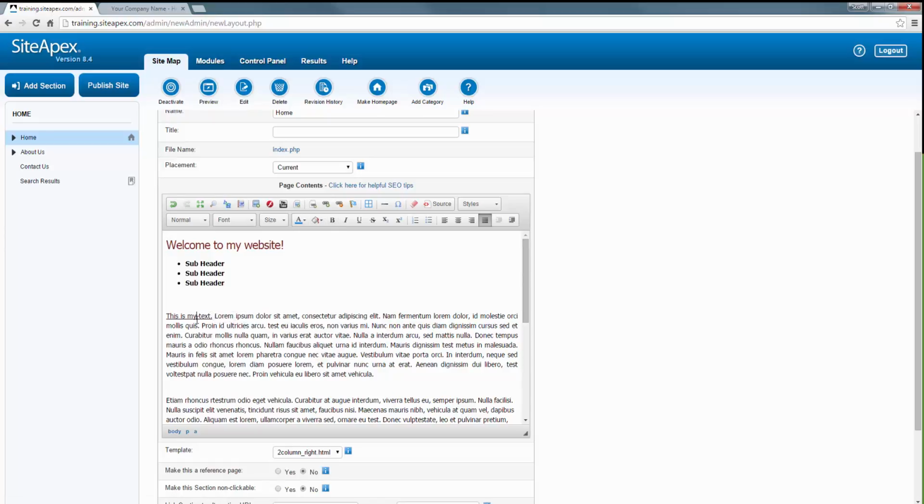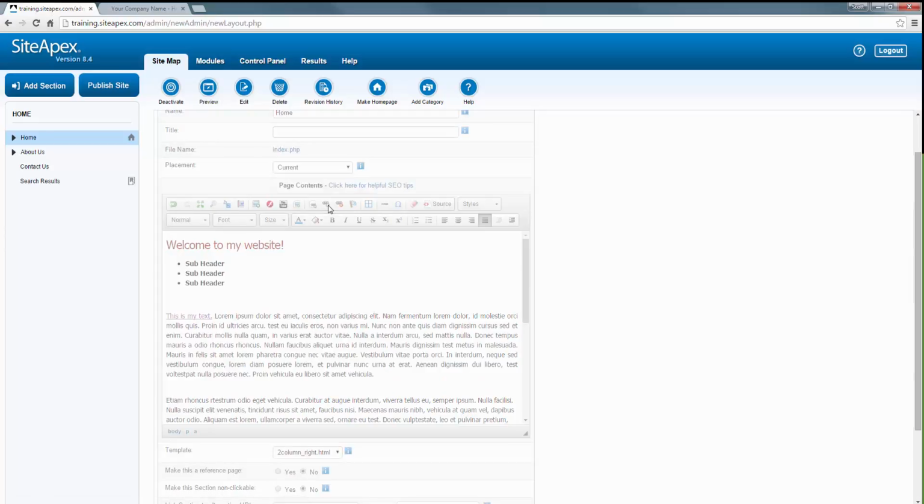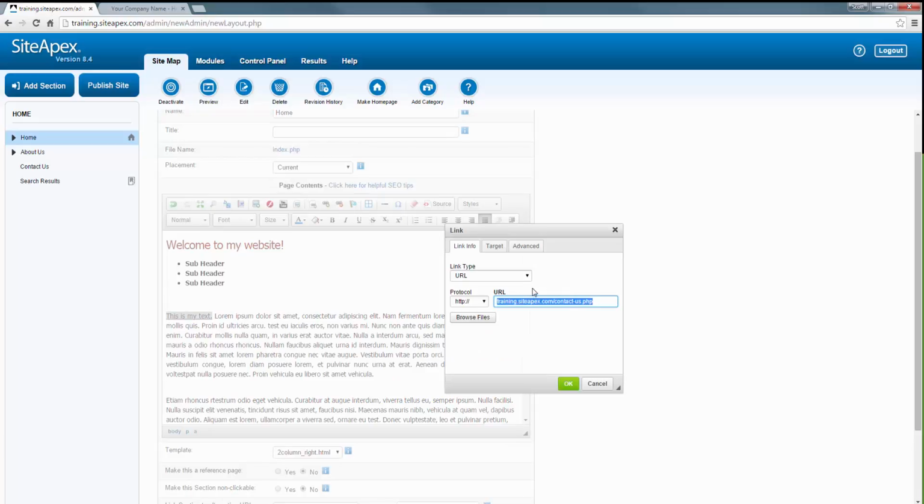The next option, link option, allows you to do a little bit more with your links. By clicking on that link, the next link box, I can see, since I was on this is my text link, it shows me the link that I just made. Alternatively, I can delete this and I can put in any URL I want to the internet, another website, or just a link to another file.